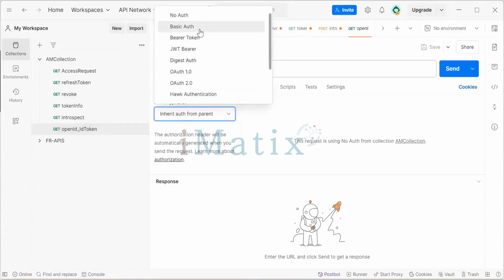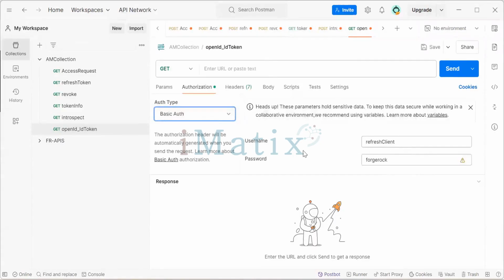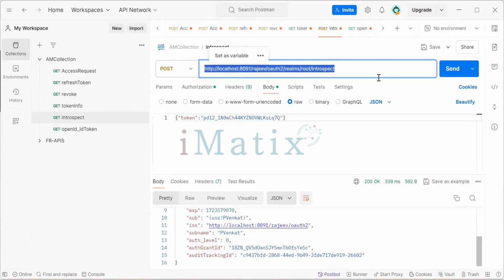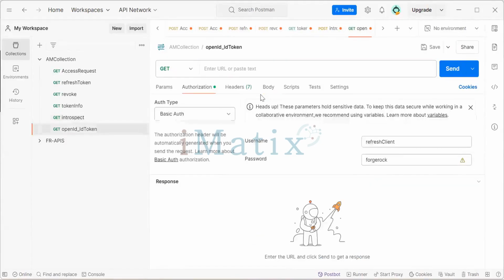Basic auth, basic auth. Refresh client, correct. And do that.